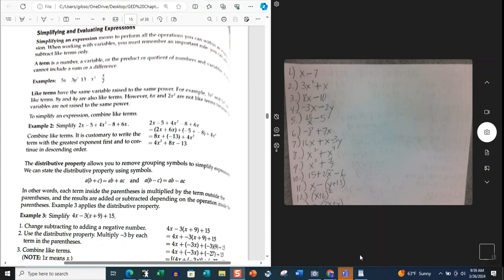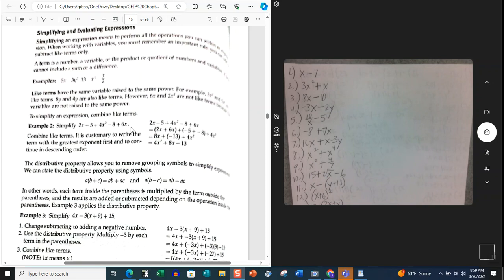So, if you look down here at example 2, you notice we got all these values here. But we have subtraction, addition, subtraction, addition. That would mean that it's 1, 2, 3, 4, 5 terms here. So just to let you know, terms are only separated by addition or subtraction.